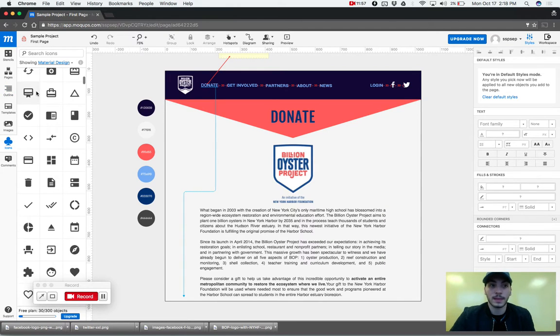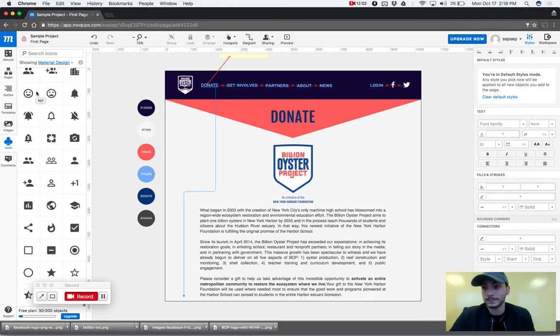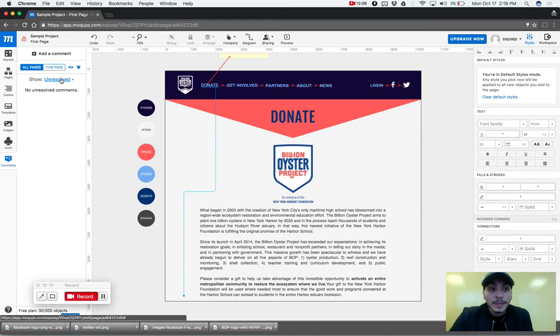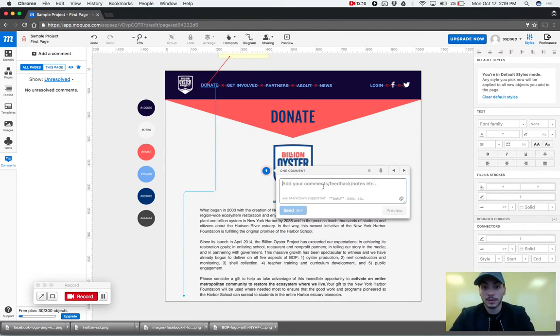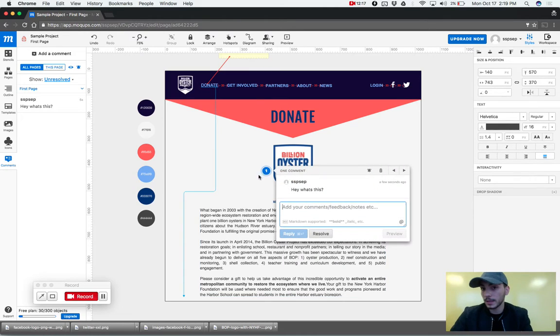They also have icons on this left side, so if you wanted to add something like what I have over here, but an actual stock icon. And then comments. If anyone looks at your page and wants to add a comment, they can just go, hey, what's this? And you could send it. And then there'll be a comment right there.